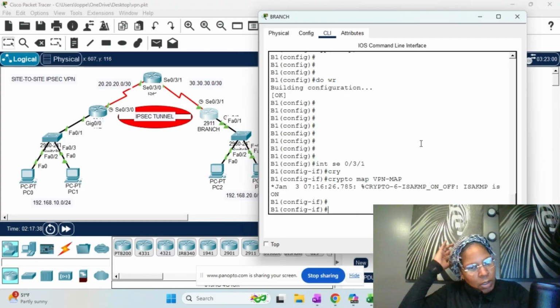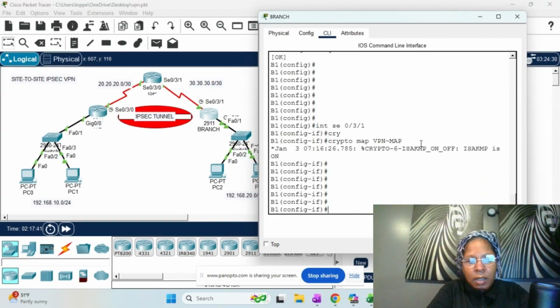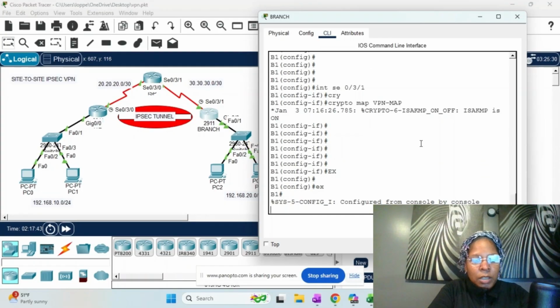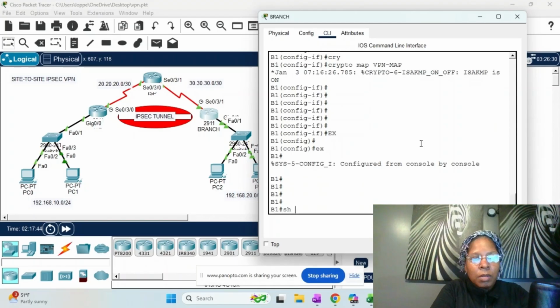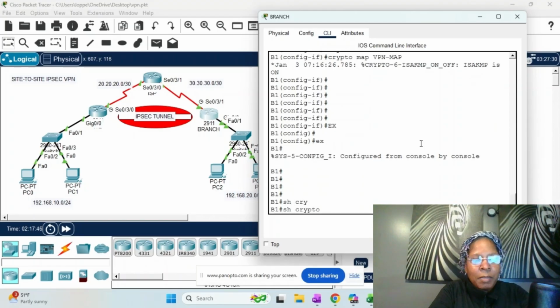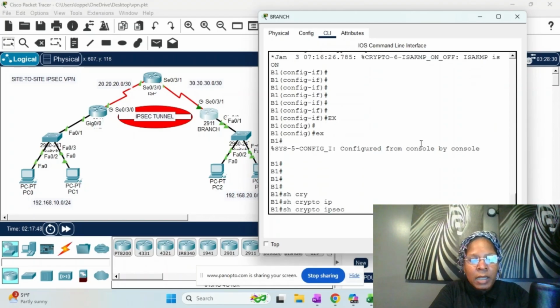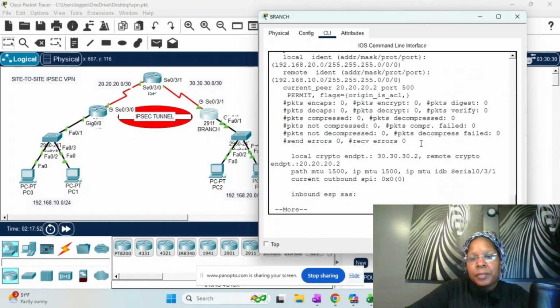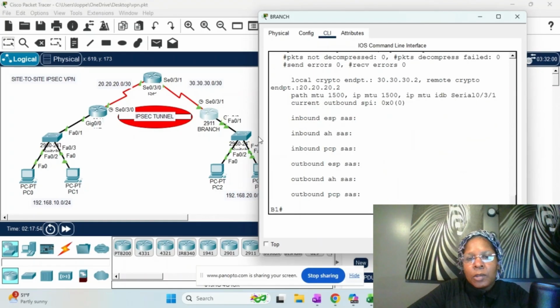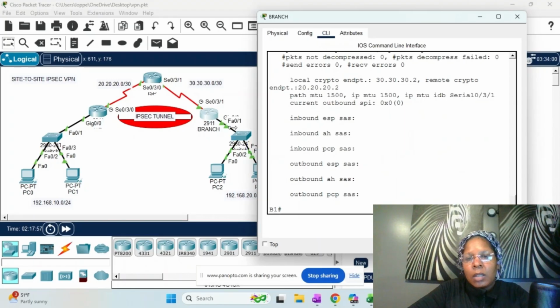So now to just verify, we can do a show crypto ipsec sa. Okay, yes, sa.